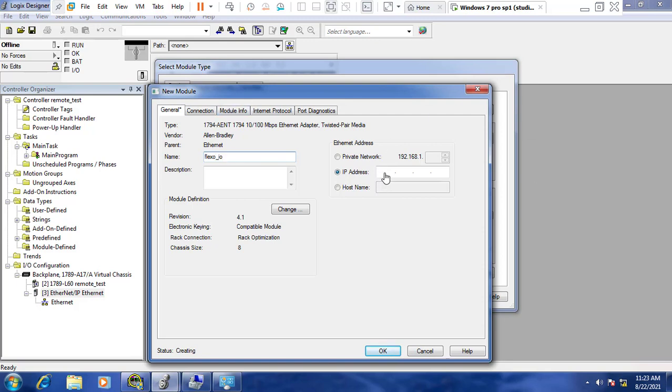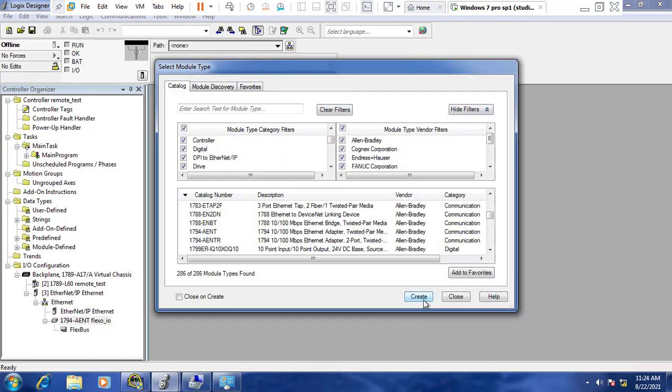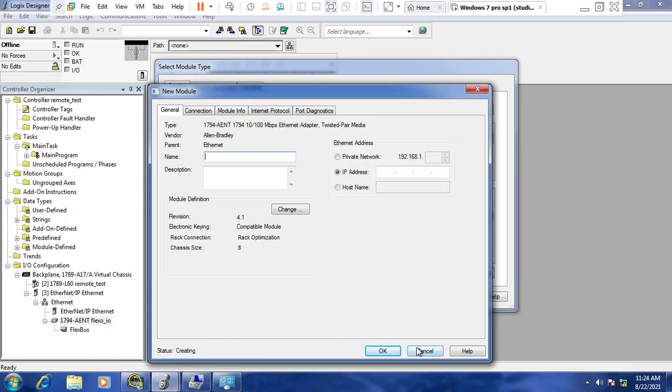IP address. Oh, sorry, the last octet is 201. Okay.